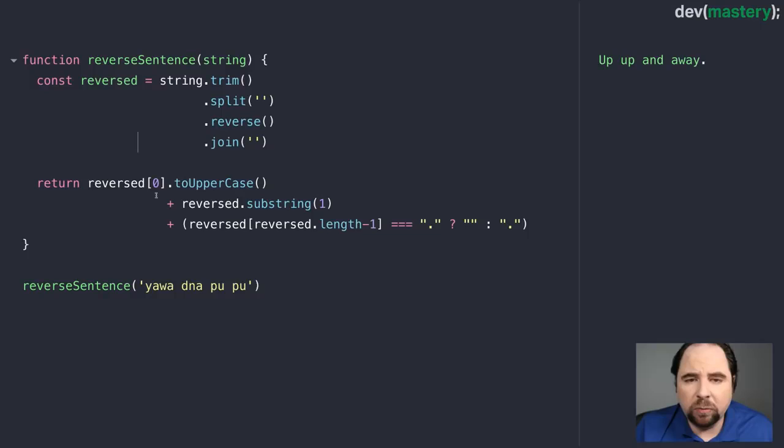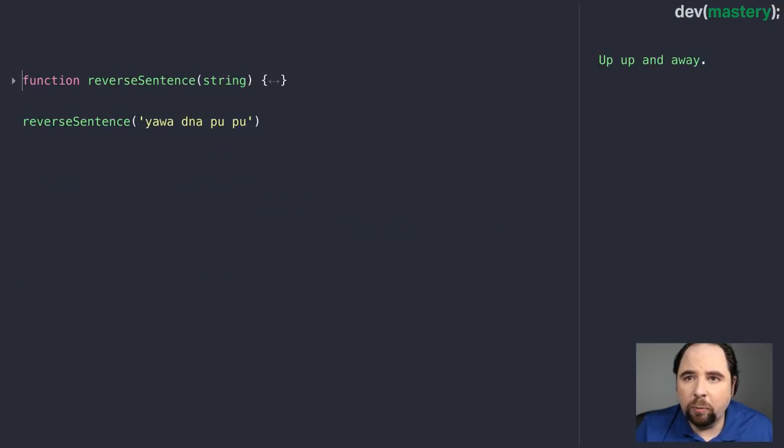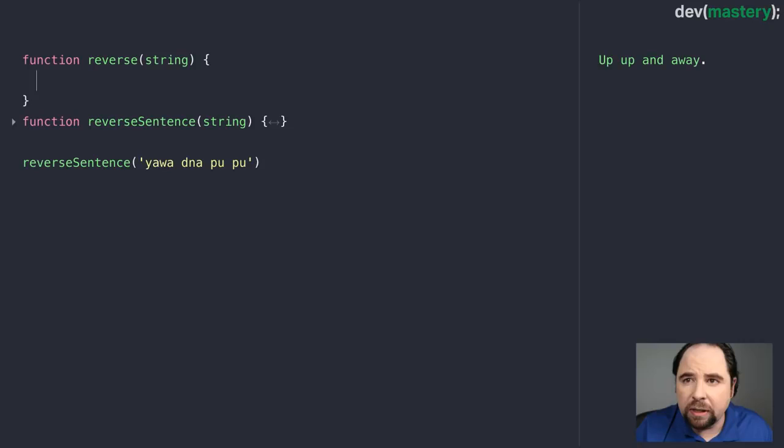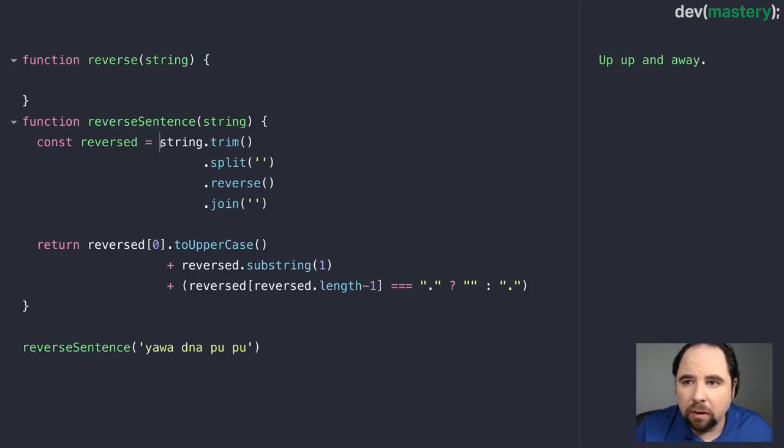We'll start by extracting this string reversal. We can create a function called reverse, and that's just going to take a string, and it's going to return the string in reverse. So it'll look something like this.